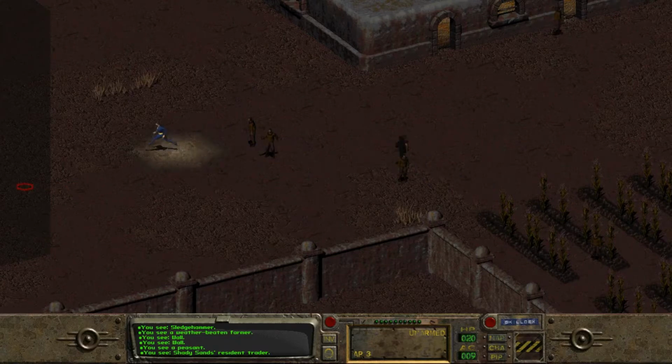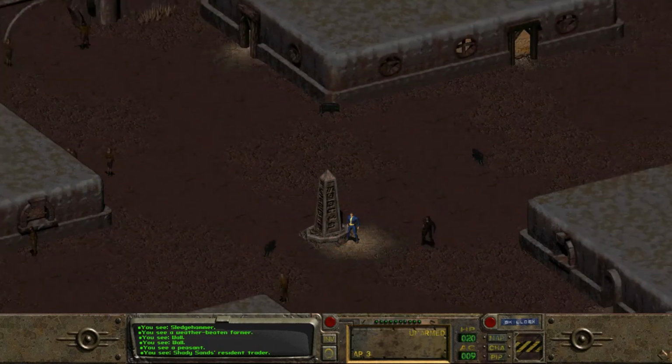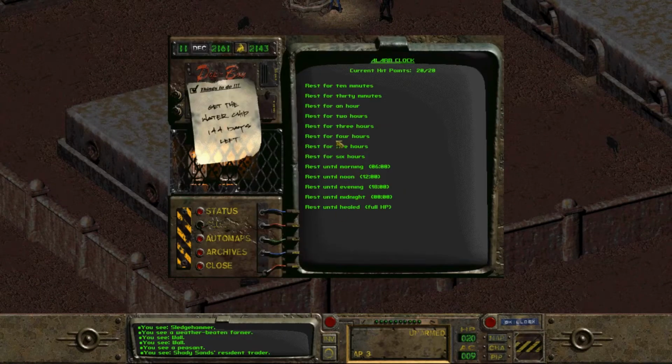Alright, see you around. Okay, so the last person we need to talk to, now that we're back in the middle of Shady Sands, is Raslo the Doctor. However, he's actually closed during the night, so let's go ahead and wait till morning.